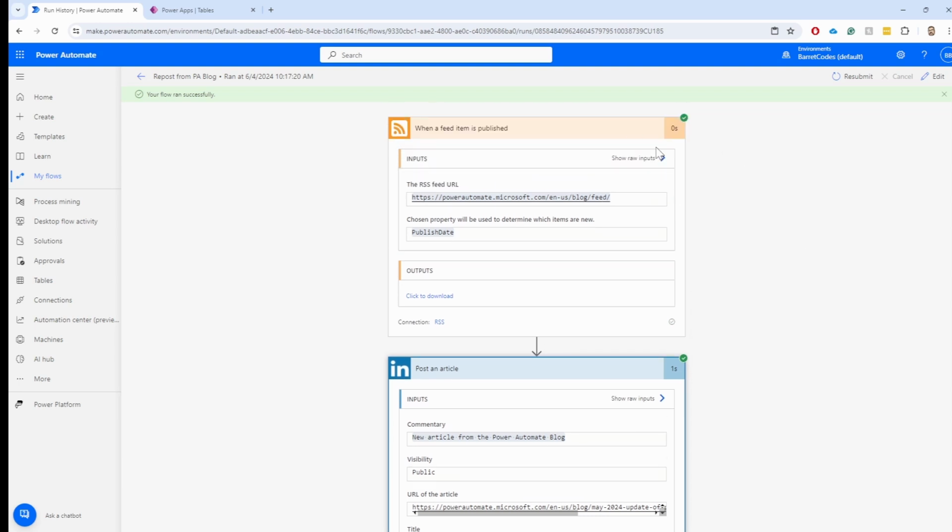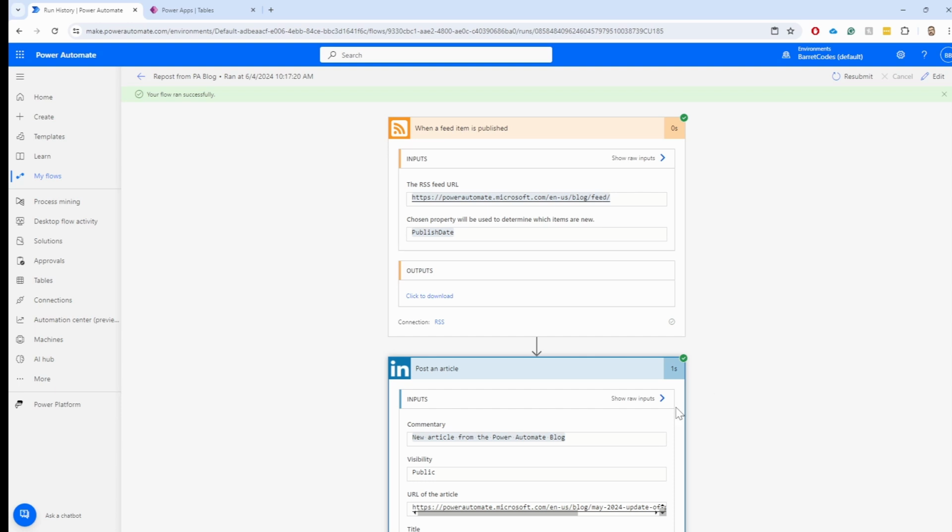If you want this instance of the flow to run again, you can click resubmit, and basically it'll re-trigger that flow with this original data from the very beginning. So that's helpful for testing. If you've made edits to something, say I were to add, in addition to posting to LinkedIn, posting to some other social media, maybe my Facebook or something like that. Then if I add that step and then click resubmit, it will run through that again with that additional step.